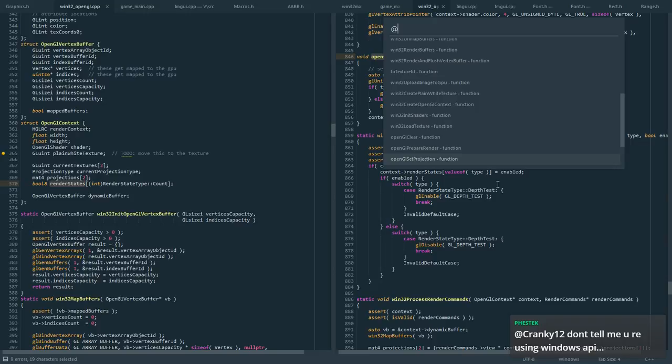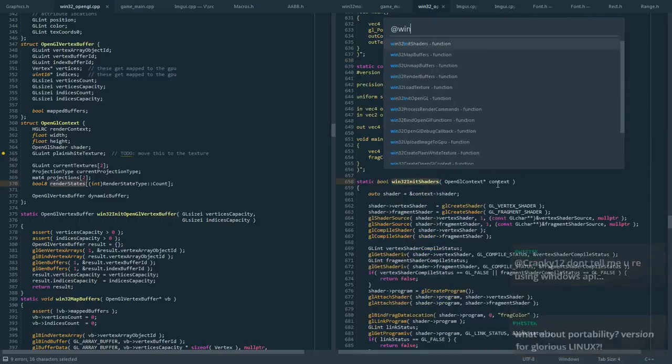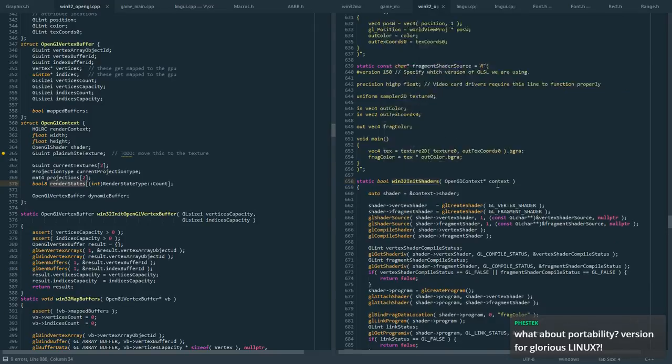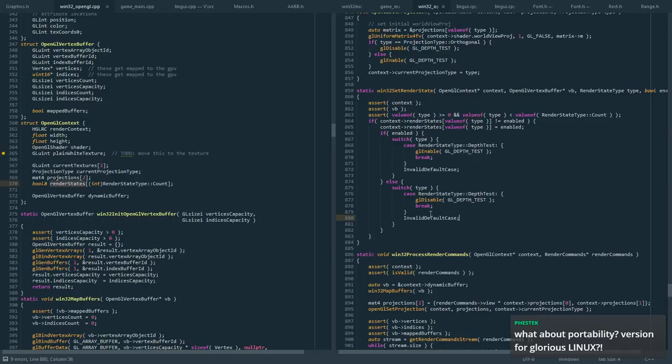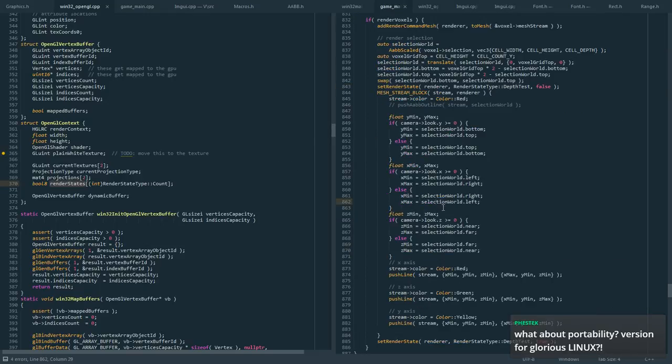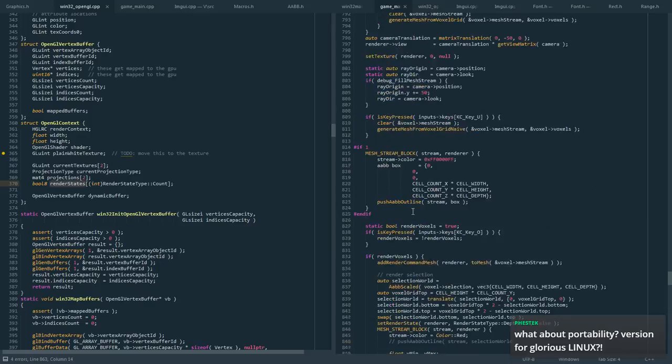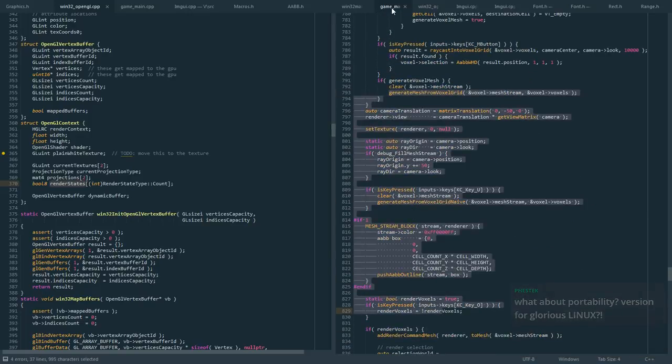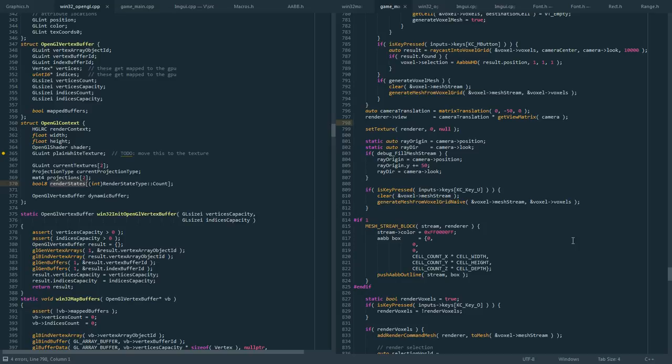Fastech asks, don't tell me you are using Windows API. Yes, I am. I separated my code into different layers. So my game code, which is this file, the game layer, is totally platform agnostic. It doesn't use any platform dependent calls or code whatsoever.